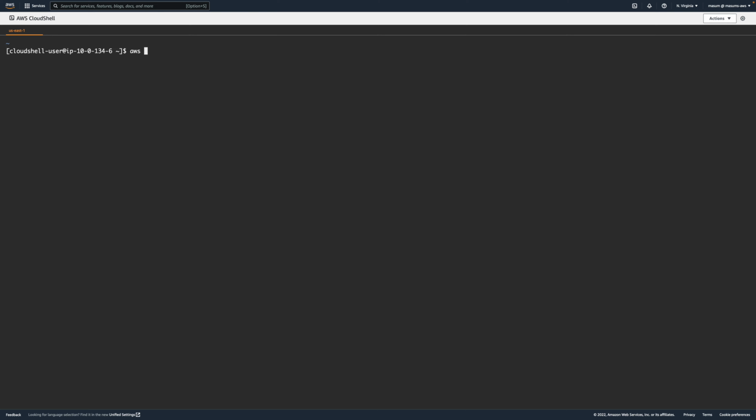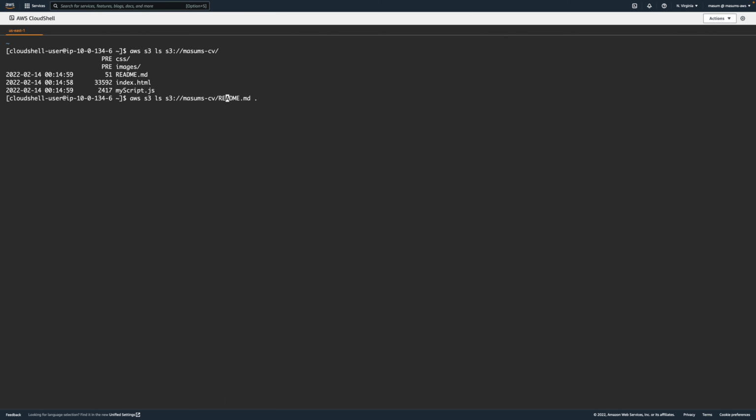So I could do aws s3 ls s3... I think I have something like this, and if I do that, yeah, I do. So let's say I want to copy this readme.md file here from my S3 location.